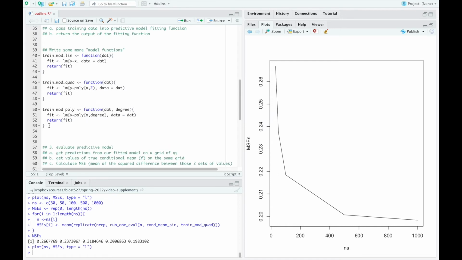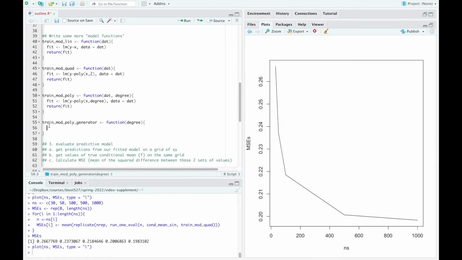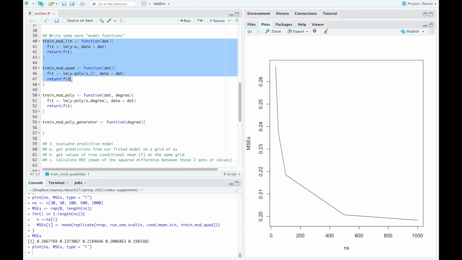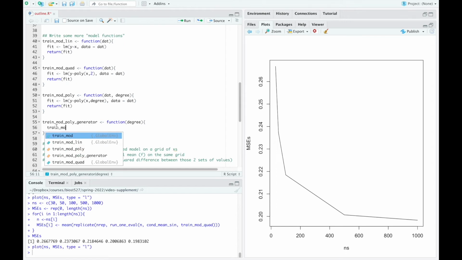So I'm going to call this train mod poly generator. So this is going to be, it's like a function factory. It will generate functions for me. And it's going to take in just a degree input. And so we're going to pass in a degree, and from that degree, it's going to create functions that look like these up here. So it's now going to create a function that I'm going to call, say, train mod.